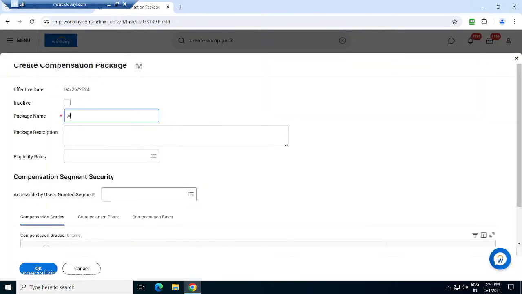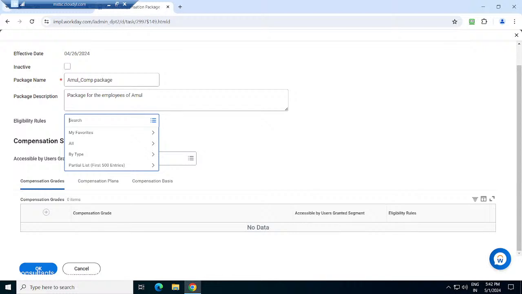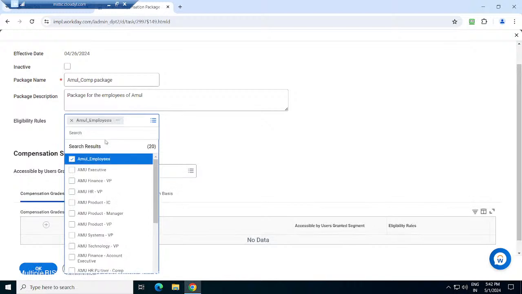Package name: Amul comp package, package for the employees of Amul. Okay, so eligibility rule, again we will follow the same eligibility rule, or if you want to make another, you can make another. We have learned how to make eligibility rule.